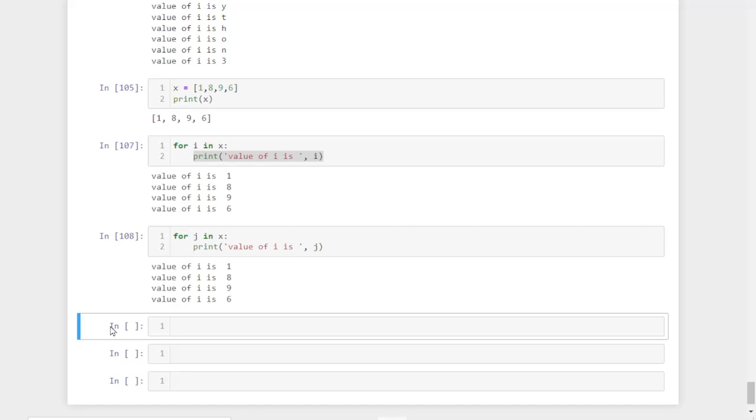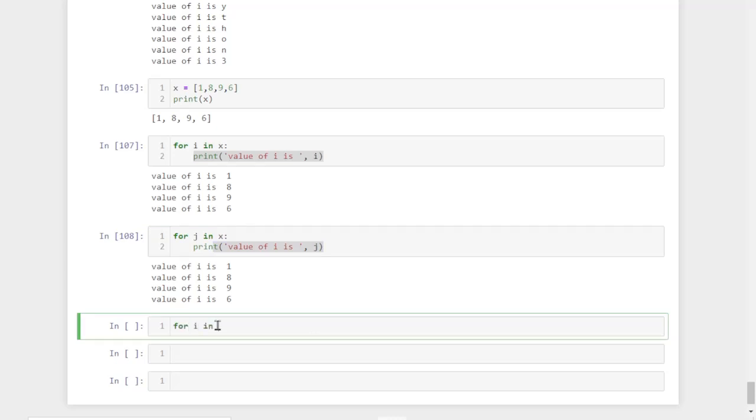Okay, one more thing before that. We know we have length here, so how much the loop should run depends on the length of the element. Suppose I want to print 1 to 10. What can I use?